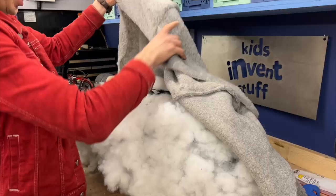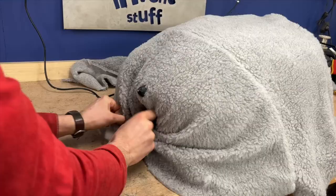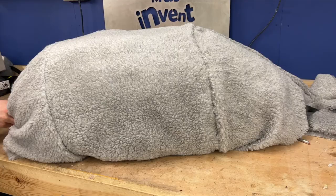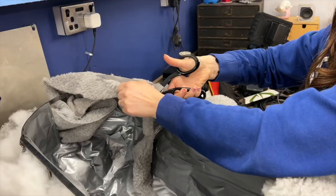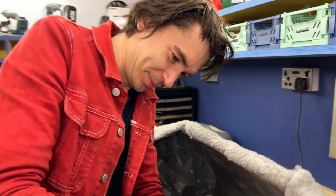We've got a furry skin for a giant mouse. Tuck it in nice and snug around its bottom. It looks like a giant slug. Such a beautiful job. I thought we said after the sofa we weren't doing any more upholstering.